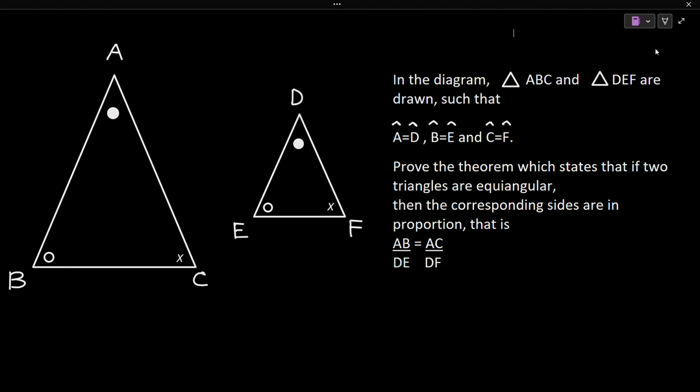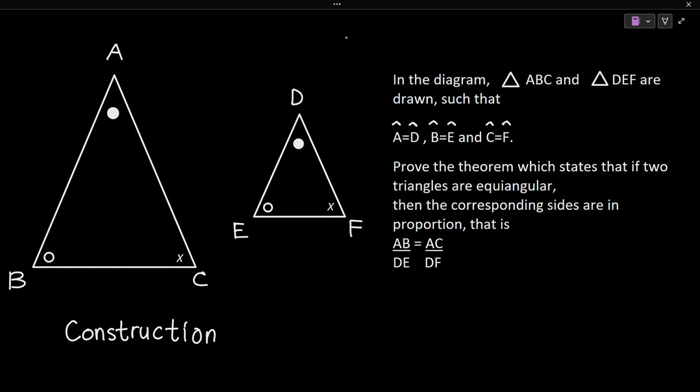Now, since you're going to have one of two proofs that can be tested in your exam, the first being the proportionality theorem proof, if you're not sure how to do that, I have posted a video on it, so you can check that out. And the second proof being the similarity theorem proof. So how we identify this as being the similarity theorem proof is we notice that we're given two separate triangles. So that immediately tells you that we are comparing these two triangles, so we need to show that they are similar. Now, the first thing we're going to do is mention our construction.